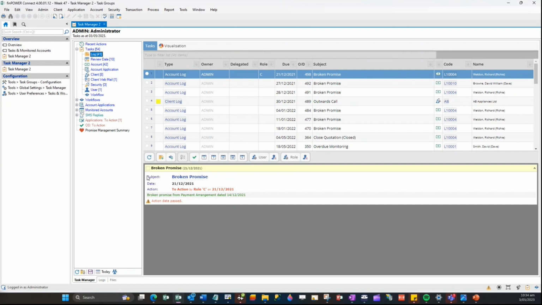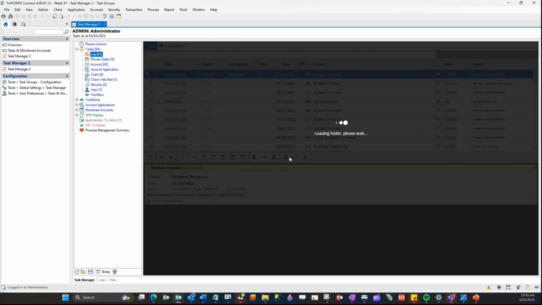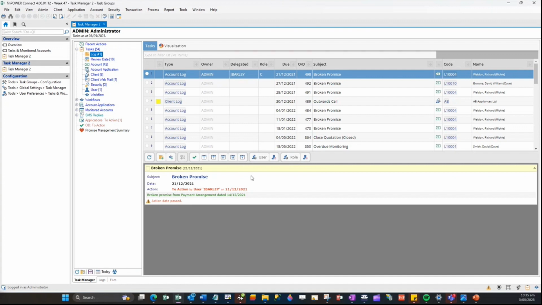Each folder has a different button strip along the bottom, which include actions related that can be taken. For example, in this particular folder, we have buttons to refresh the list, add a log, add a workflow, reply to webmail, which is a specific type of client log, as mentioned earlier, complete the task, which sets a completed date on the log and removes it from the list, options to push action dates out, delegate to a different user or role, and so on. So if I clicked this button here, I could pick Jenny per se, and it'll delegate it to that user.